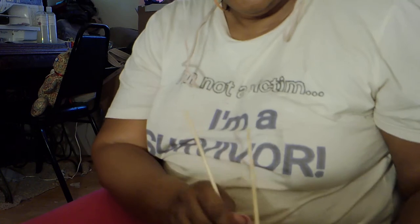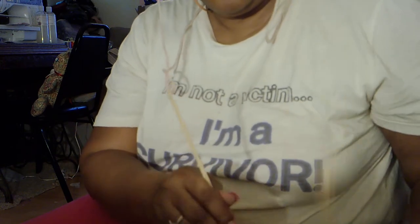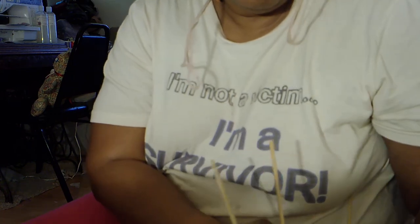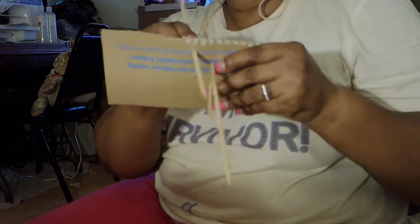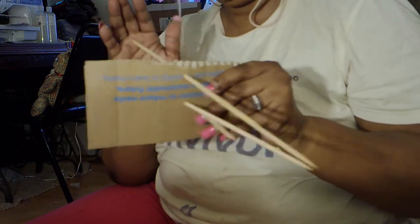One, two, three, four. Now, see how I got that? They're off center of each other. So you're going to put one here, one here, one here. Now, on this one, it doesn't matter if it's pointed or not. It just matters that it's even. So just make sure it's absolutely positively even.